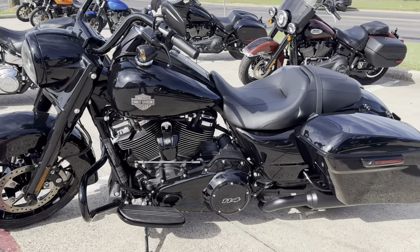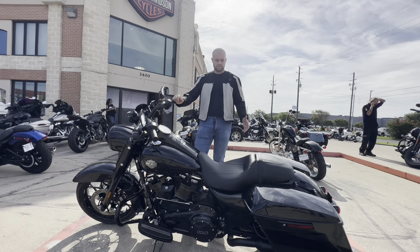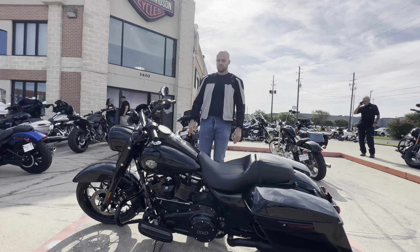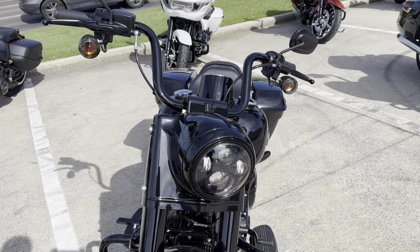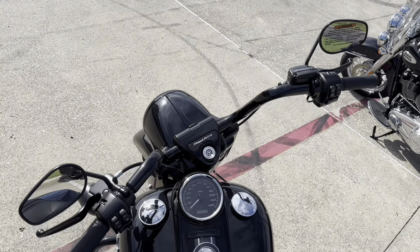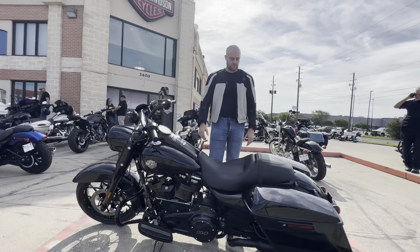This is the 2024 Harley Davidson Road King, and today we're going to give it our first impressions. Starting with the looks, this instantly reminded me of the Indian Springfield that I just rode, and I think it looks all right. The headlight is just a single headlight, but it is a lot bigger than most single headlights. One thing I notice I do not like right away is the dash is on the tank. It is raised up quite a bit, but I typically like it between the handlebars.